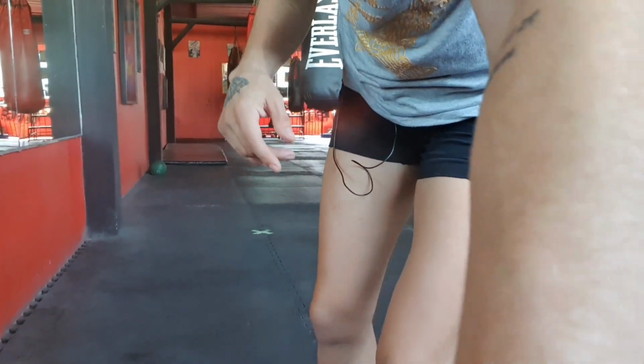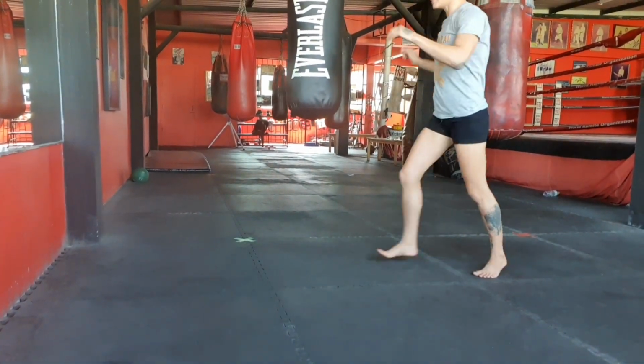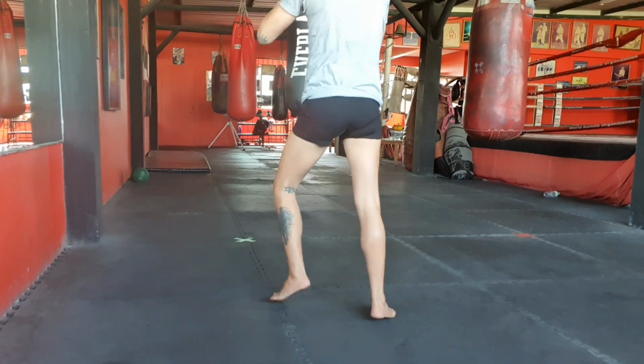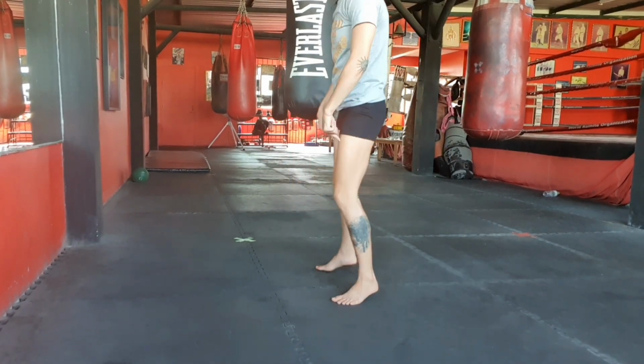I'll show you the example of what it should look like when you're up on your toes in both shadow and on the bag, which then should translate into when you're doing your clinching, sparring, bag work, pad work, all of these things. Pad work, I get very flat on my feet. So what that should look like is when you're shadow boxing, you should be rising up on your toe. You should be able to, in shadow boxing, turn, knee, knee, turn, knee, knee. See how I'm kind of constantly up on my toes?